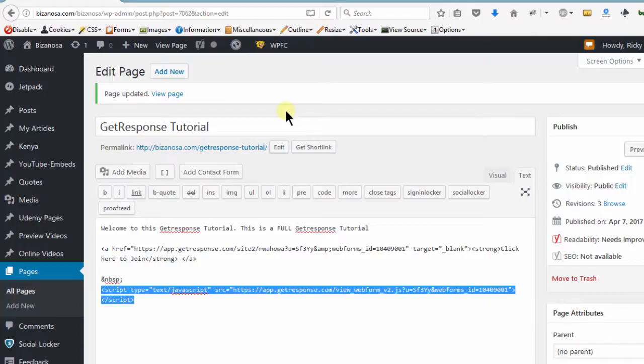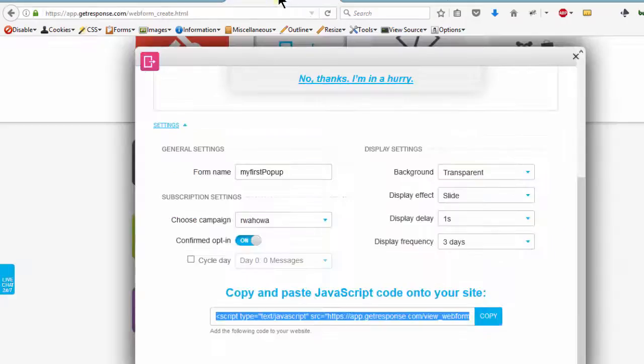So right now, since I'm using WordPress, I can do the same thing for my WordPress website, and I don't want this video to be long, so I will do that in the next video. And in the next video, what I'm going to do, I'm going to take this code, put it on my WordPress footer so that the form can appear on every single page. If somebody tries to leave, it will show up.